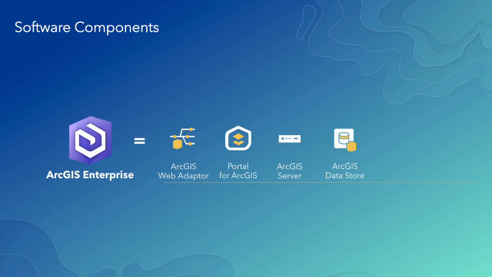So one of the places that you see this very often today is when you log into Collector. First time you bring up Collector on your iPhone, it asks you to log into the system. It asks you to log into what? ArcGIS Online or Portal for ArcGIS. That's going to start changing. As all the different apps start updating, you'll start seeing the option being log into ArcGIS Online or ArcGIS Enterprise.